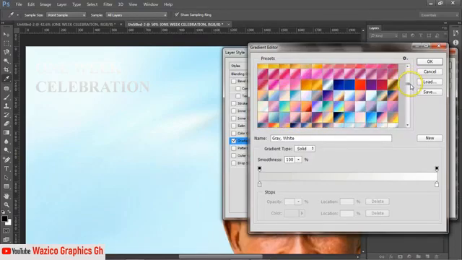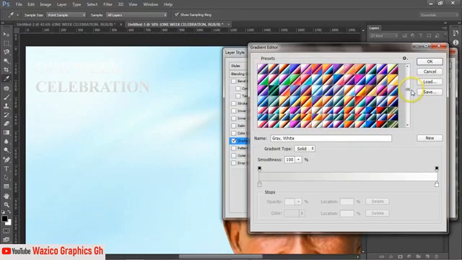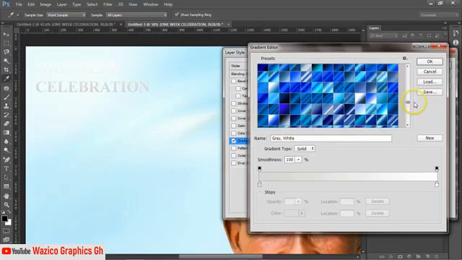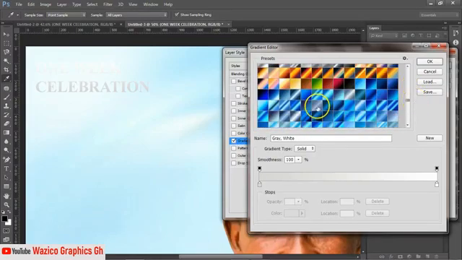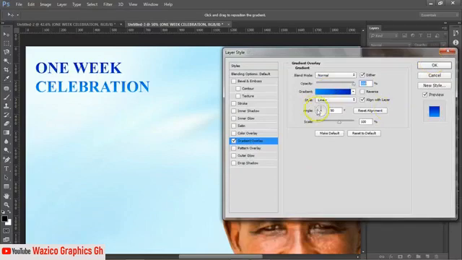If you want to know how to download and install gradient color into your Photoshop, I have a video on it, and I'll put the link in the description for you to watch and know how to download and install gradients on your Photoshop. So I'll turn the angle to left and set the reverse like this.